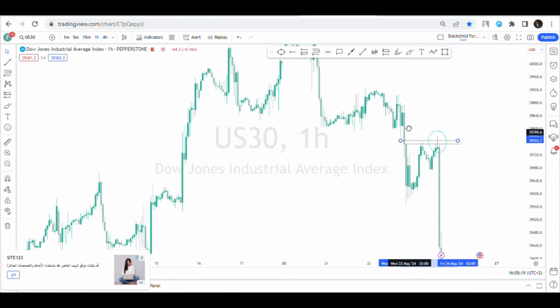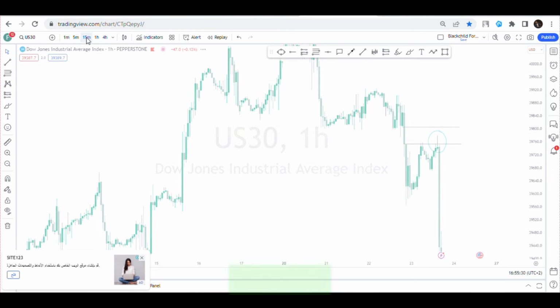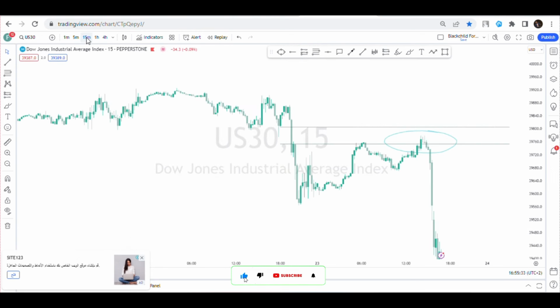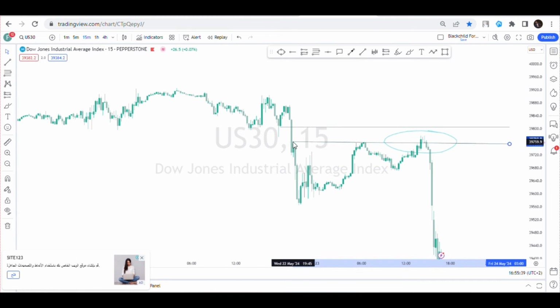All right, just like that, and then up here just like that. So this is the area, the space where I'm looking forward to be taking my sells. But where exactly? That's when I went on a 5-minute time frame so that I can refine my area, my supply zone. So right here, what I did was to come right here and then put my area above this line.